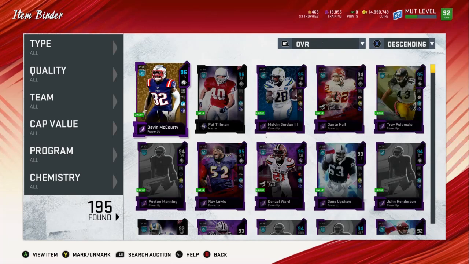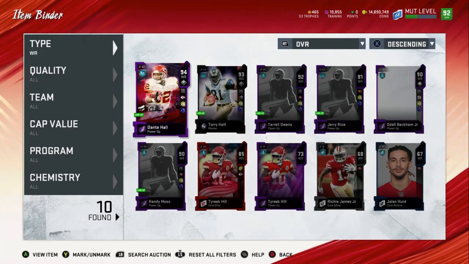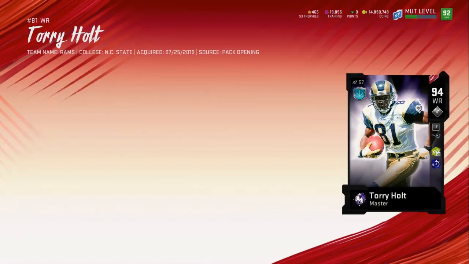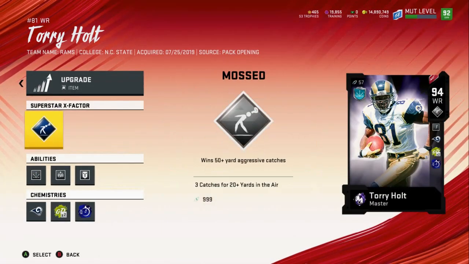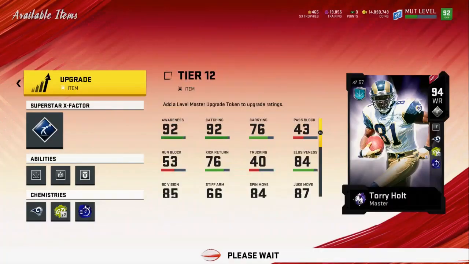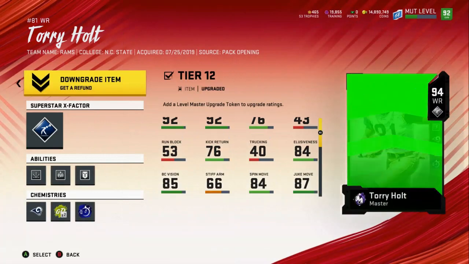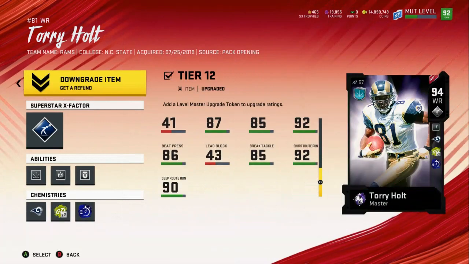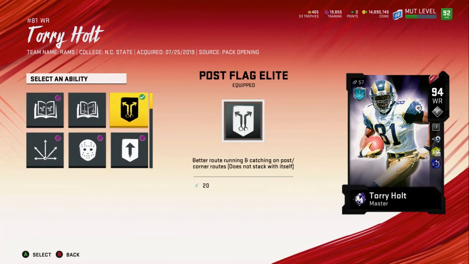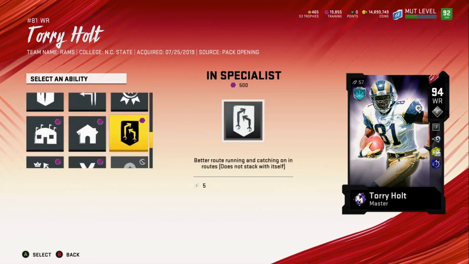Now, he doesn't receive any extra abilities or anything like that. The few things that he's missing, which I will show you, we upgrade him and get him to a 94. The only things he's missing are Playmaker, which is quite a bit, and the ability to get Post Flag Elite at tier 1 and stuff like that. But there's really no difference, because at tier 1 he pretty much has everything there.